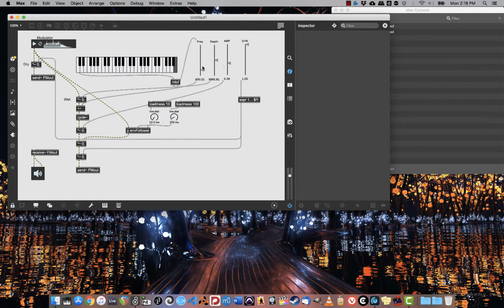Now, as a cool thing, don't forget that you can type in values on live.anything UI directly. So if you want this to go to exactly 55 Hertz, just type in 55 after you select that live.slider. And also, same with the live.dial, you can make it faster or slower.